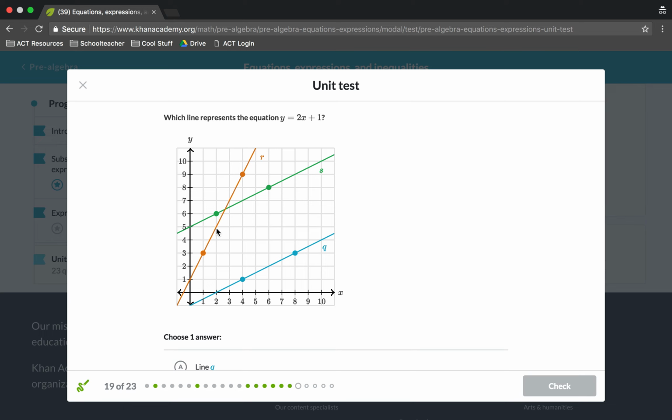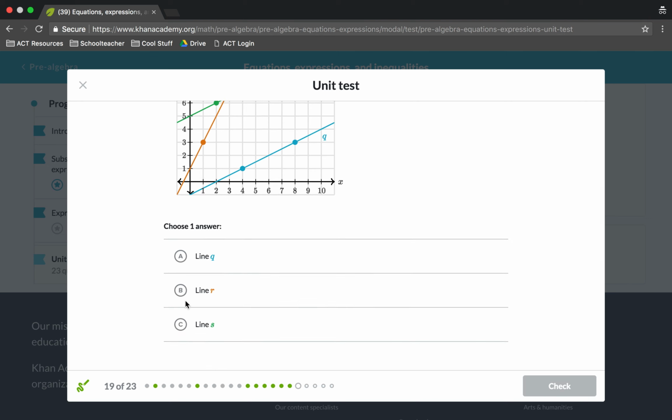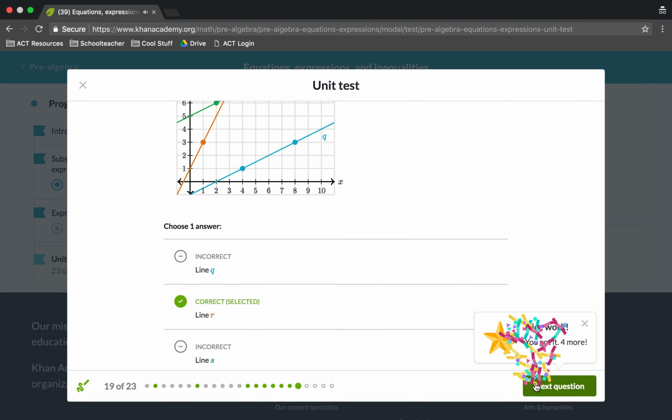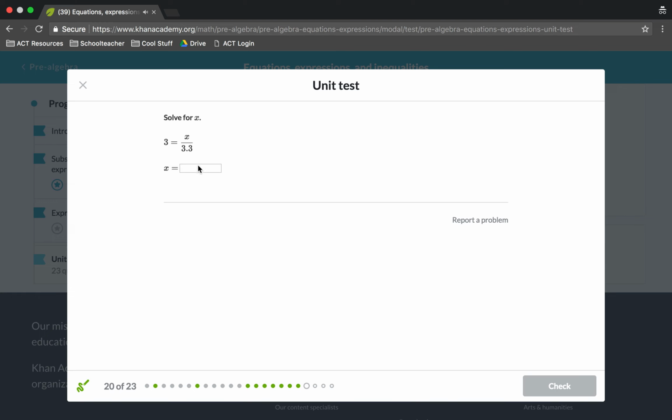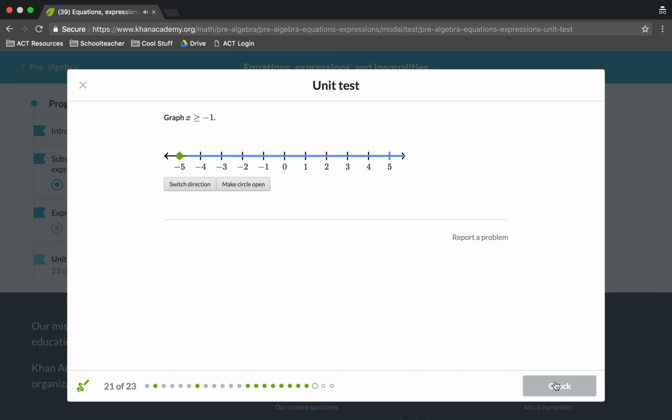X plus 1, rise over run, I think it's R, but again, you should do your best work. Look at me go. 3.3 times 3 is 9.9, I want to say, but I don't know. I'm just going to put that in there. Wow, cool. X is greater than or equal to -1.